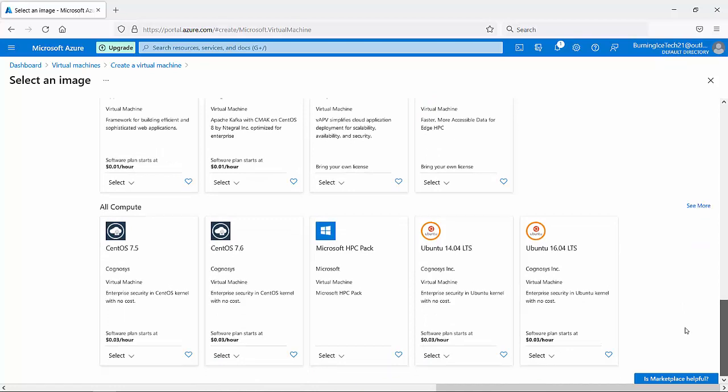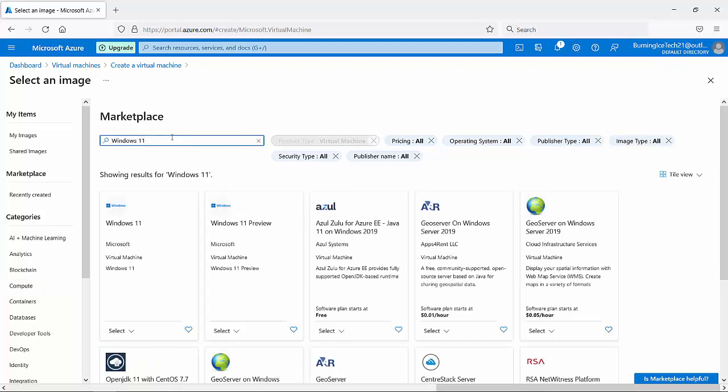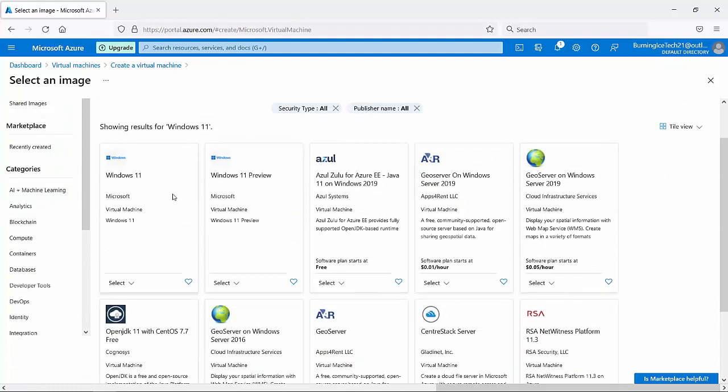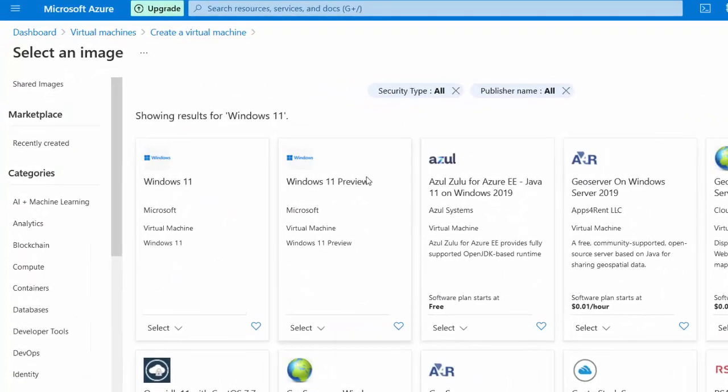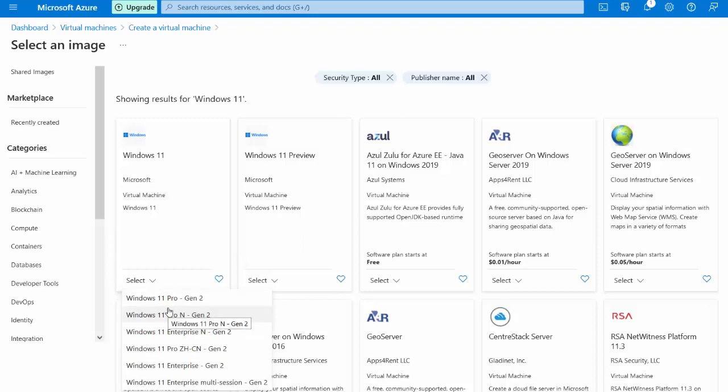So if you do not find what you're looking for, you might have to go here to the top, to the search bar, and run a search for it. So let's say I'm looking for Windows 11. I can click there, type Windows 11, enter, and there we go. So we're already seeing something different. Now that might not look like much. I mean, it says Windows 11 preview, Windows 11, but if you were to click on this little drop-down list, you're actually going to see it gives you a list of options. I mean, check that out.